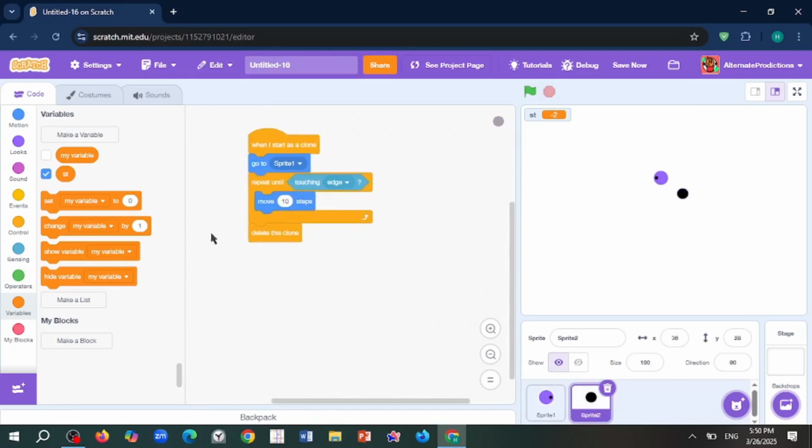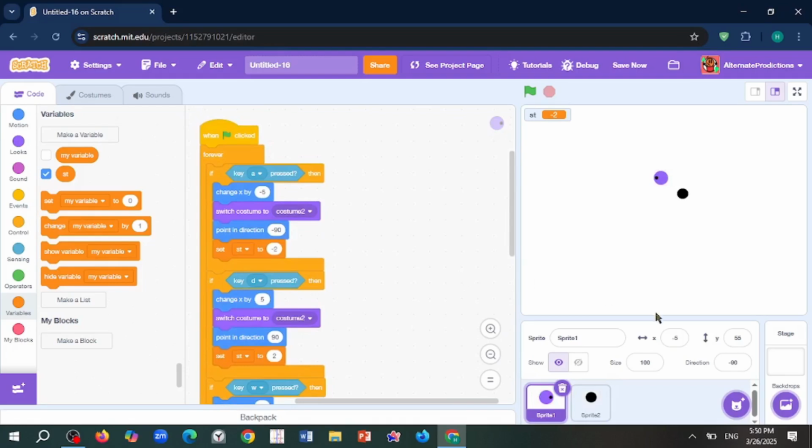Now I might as well just set this to directional coordinates.